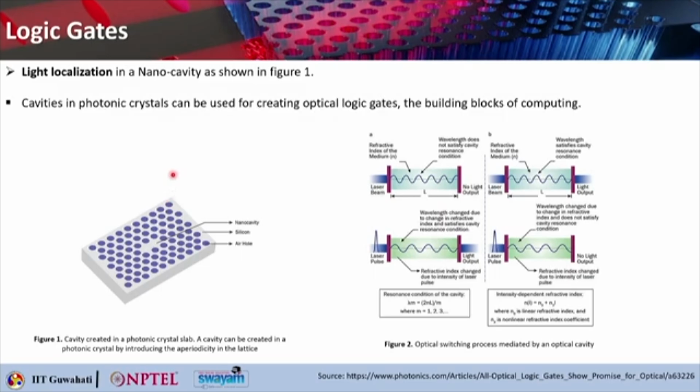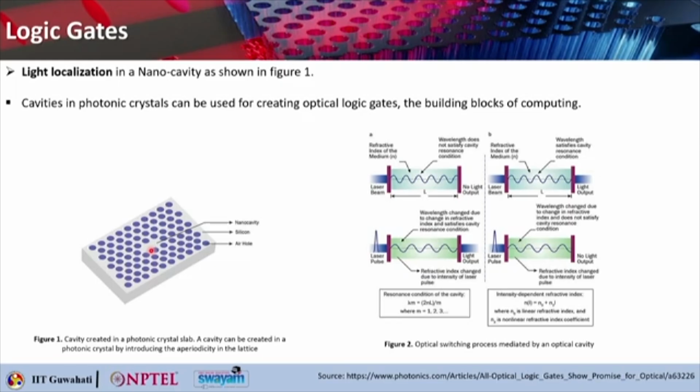How it works? These structures which reflect light in a forbidden frequency range prohibit the light's passage through it. So that is the concept of photonic band gap. Alternatively, if there is a defect introduced in the periodic structure, we have seen a line defect can produce a waveguide, or we can think of a point defect that creates a cavity. In such a case, the forbidden frequencies can be confined within the structure with little propagation loss.